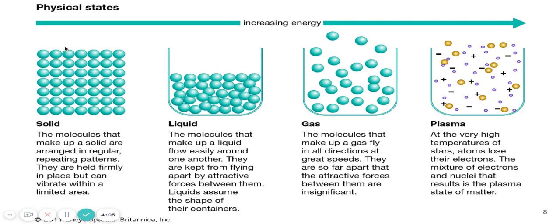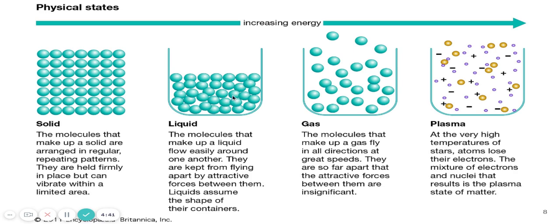As we take a look at the top here, as energy is increasing, we first start off with solid particles. The particles in a solid are vibrating next to each other. So I take two fists, I put them next to each other, and I rub them back and forth. That's a solid. Now for a liquid, I add a little bit more energy, add a little heat, and those particles now have enough energy that the bonds between them break, so they can roll and slide past one another, but not enough energy for them to separate. So now a liquid can fill or change its shape where a solid can't.